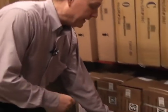I'm in our warehouse, and I'm going to demonstrate how to assemble the Baby's Dream Generation X crib, and we'll also demonstrate how to convert it into a toddler bed. So when you get your crib, it's going to come in a box like this. They're shipped flat in a box like this, and we'll open it up and open the instructions, and we'll get to work.